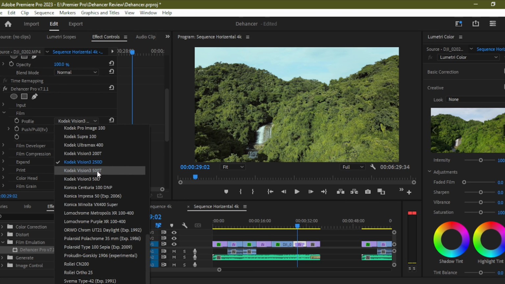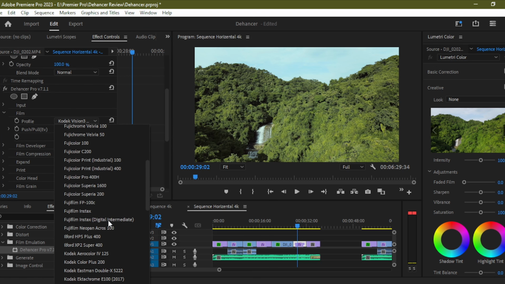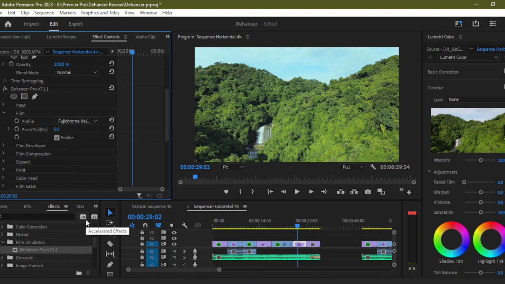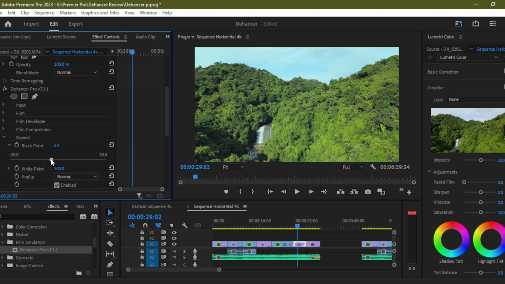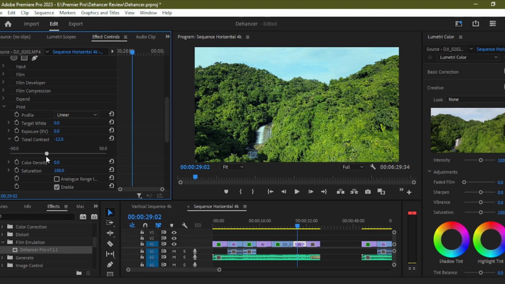Let's do something to this video. First thing I do, in film section, I chose the film profile Fujichrome Velvia 100. Then go to the expand section. Increase the black point. Then go to print section and decrease tonal contrast.